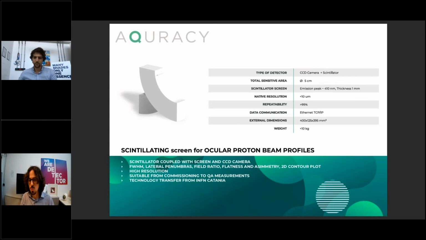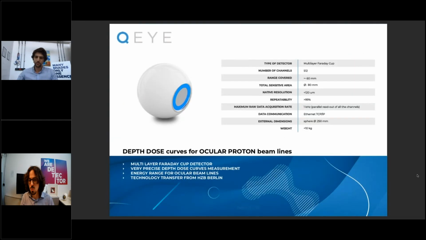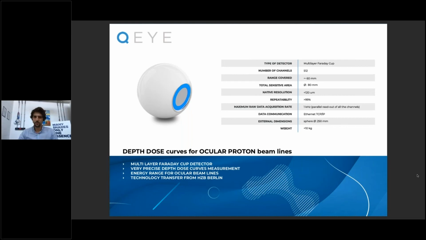Yes. Then we have, okay, the last one I see here. What is the resolution of QI? Okay, its native resolution is better than 120 microns, if I'm not wrong. It's very precise. Of course, sorry, the camera disappeared, but I'm coming back again.